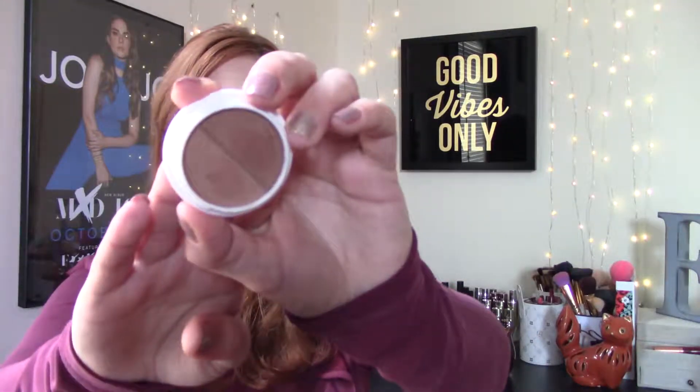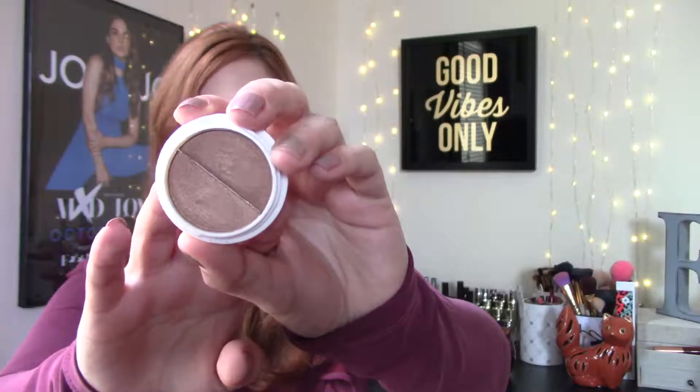Also from Seraphine Botanicals we got the Sea and Sun Illuminating Vegan Bronzer, and I've been really liking illuminating bronzers and blushes lately so I've used this a few times and will definitely continue to use it. Then from Peony Cosmetics, this is their Lips of an Angel matte lipstick in Stockings — this was actually in a recent favorites video of mine. I was surprised I liked it because it's more of a pinky nude and I tend to like reds or vampy colors, but I really like the formula; it is super comfortable.